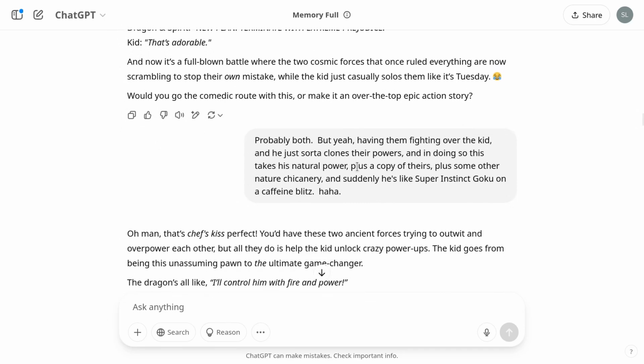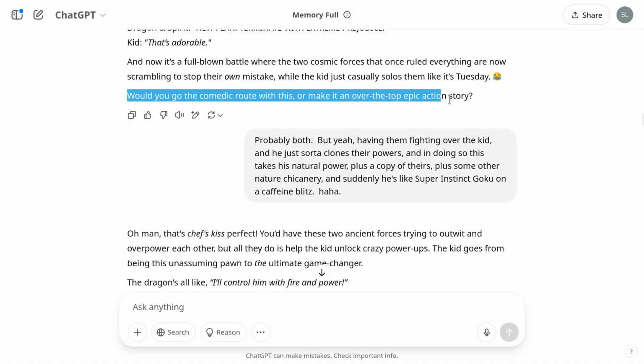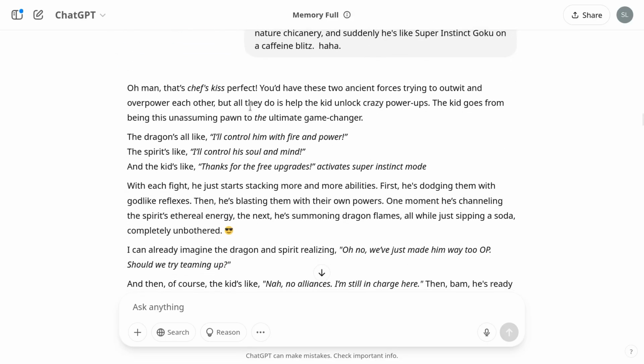We scroll down a little bit more. Here's how I answer the question, or the idea, up above. A lot of times it'll ask you a little question at the end to prompt you to keep talking, which sometimes is good. Sometimes you just want to walk away from that and go a different direction, which you can. You don't have to answer it. It's not going to badger you for it. But yeah, I give a little idea here, and it's like, oh, hey, I like this.